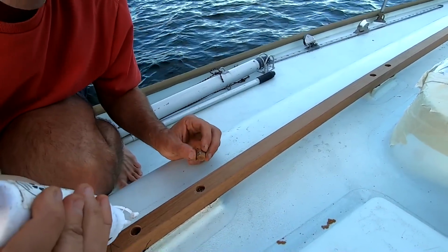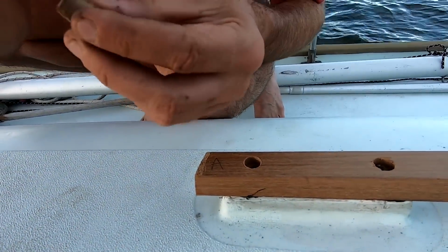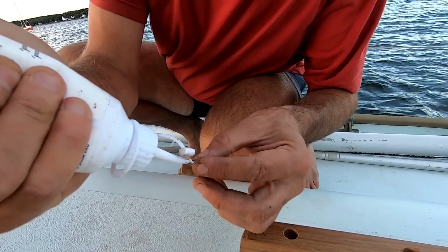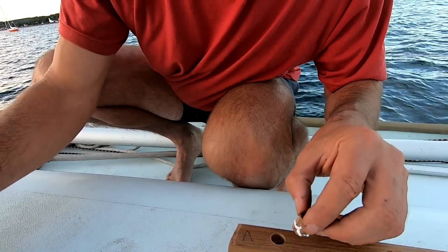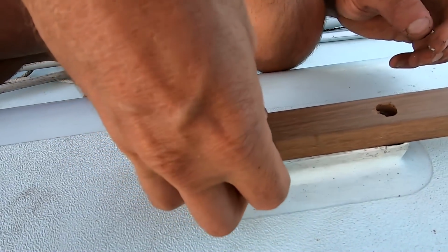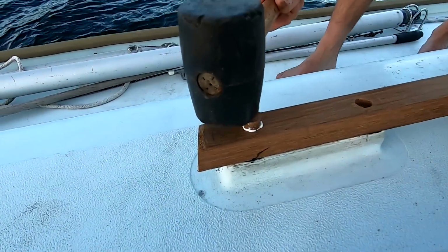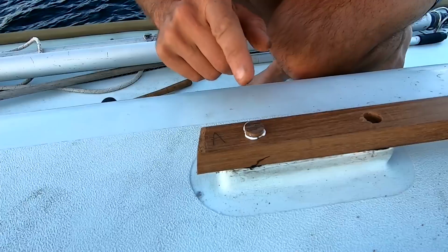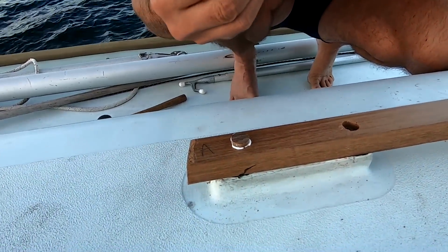So I'll put wood glue in there. Yeah, you can just stick in the hole, I suppose. Up to you, really. On the plug or in the hole. Don't think it really matters. Probably does, but. And then you put the plug in, but make sure the grain is with the wood. Yeah. That's it. You get the mallet and you go. Yeah. Knocked home. And then you just chop the top off. Yeah, we'll chop the top off.